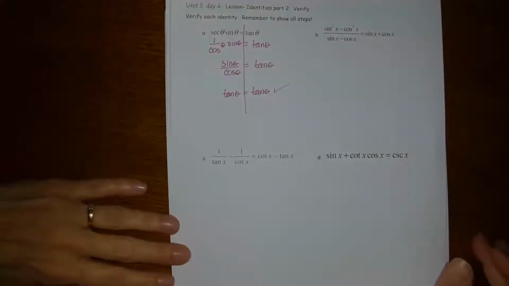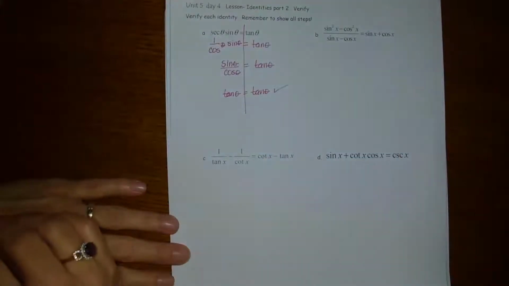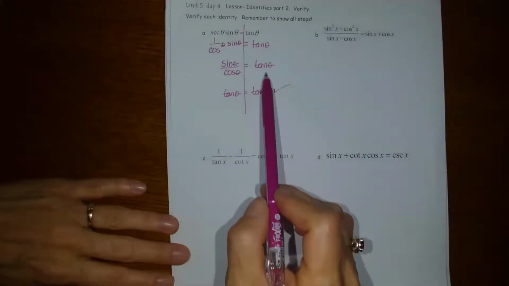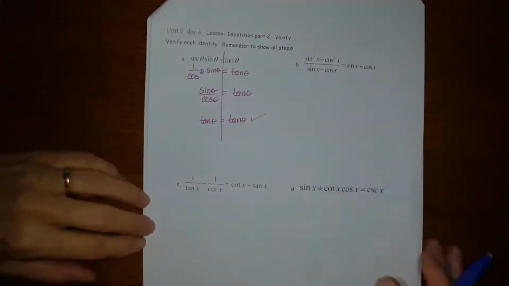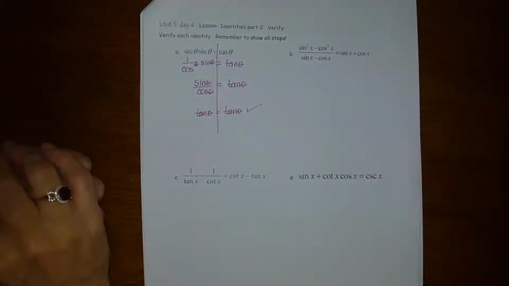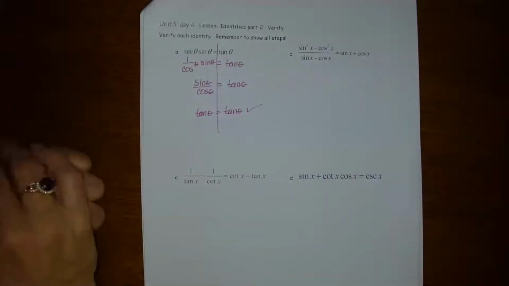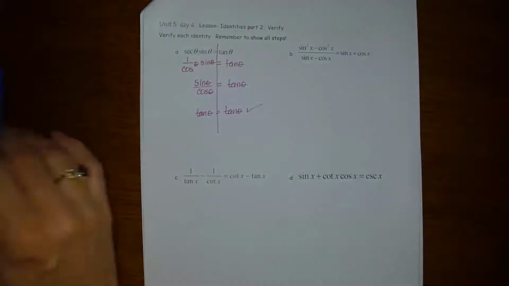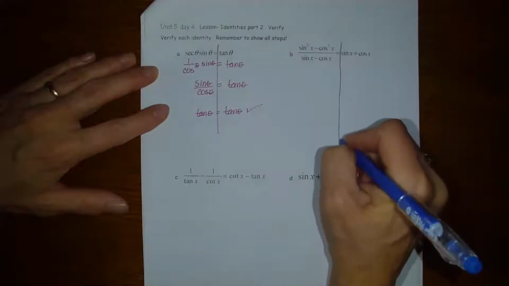Does that make sense, what we're doing? It's like a geometry proof, except you don't have reasons over here. You're not writing your reasons why, you're just showing. It's kind of like unmasking someone at a masquerade ball, right? Or like you're in court and you're trying to prove this guy is really that guy and he's guilty. Or this patient came in and says he has this, and you go through and see if that's really what's wrong with him. If you want to use your imagination and be crazy like me, that's the kind of thing I used to do.